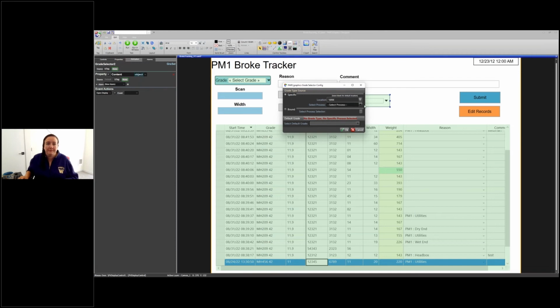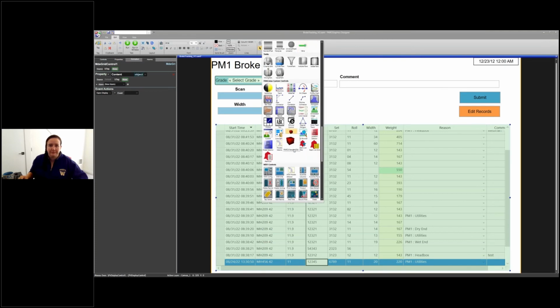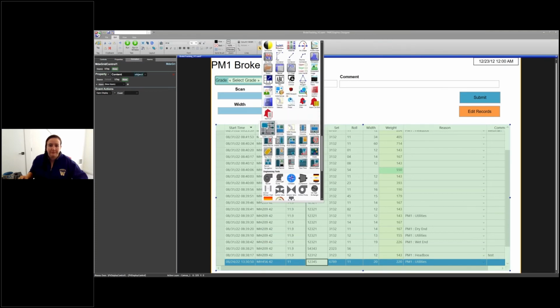So you just use those drop downs to choose your grades, and then if you want, you can choose the default grade. But that's all that item is, so no scripting required there. Next, we have the MDE grid itself. So this doesn't require any scripting, and it is in our MDE controls.